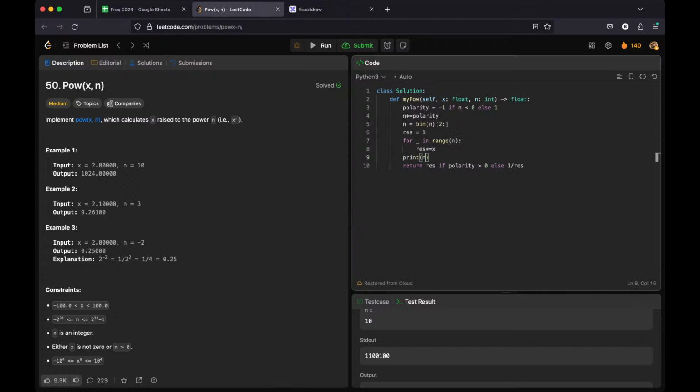So then we can say for bit in n, if int bit, so if it's a 1, then we'll say like res times equals current. We need a current too that we're going to kind of recursively multiply by itself. And here we'll say like current times equals current. There's going to be some workshopping here, but whatever.